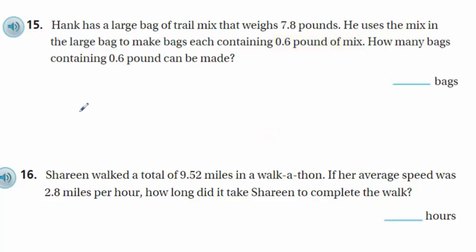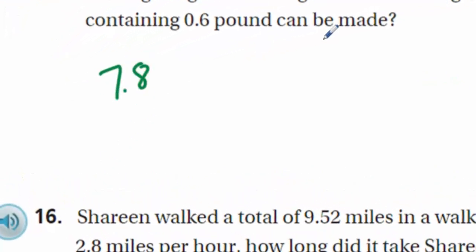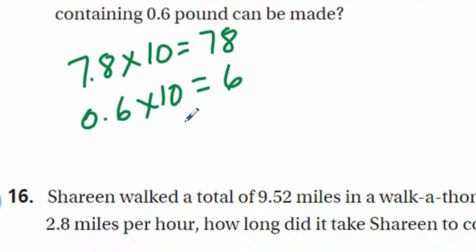So let's go ahead and set this up. Now, like before, we have 7.8, and we have 0.6. What we could do is multiply this by 10, and that will make it 78. We're going to go ahead and multiply the 6/10 by 10, and we're going to get 6. Really, what we're doing is something equal to both the dividend and divisor and not changing the value.